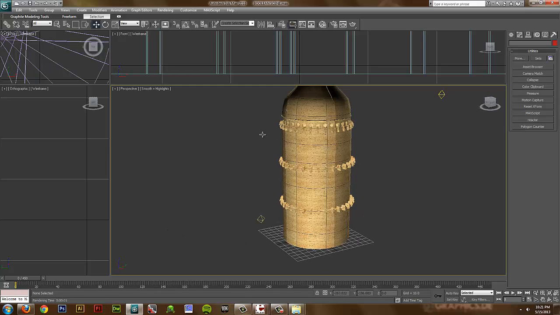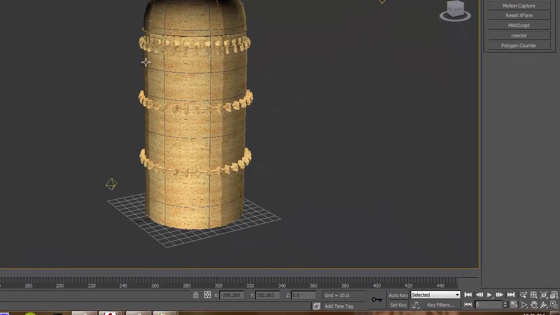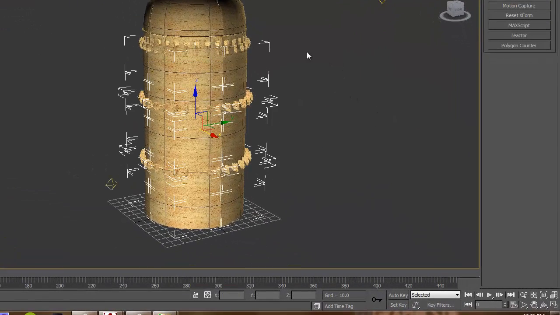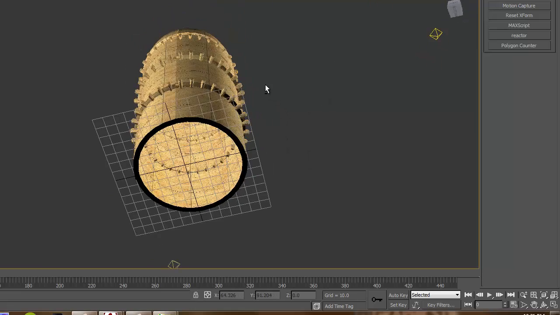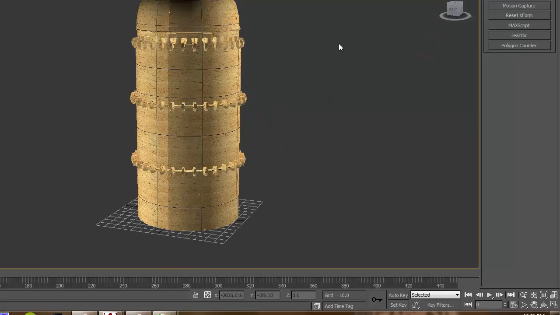Sometimes you gotta remodel something again with just a little bit of a difference, which can get annoying and a waste of time. And there's a simpler route to that, where you take the same model that you've done and use it over and over again. Sure enough, you're going to get it looking a little bit different.